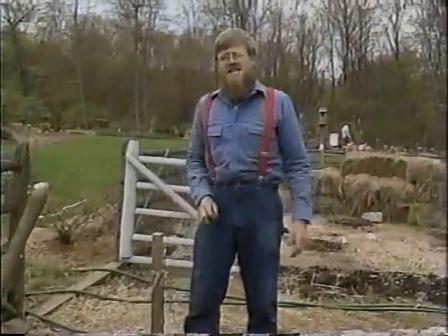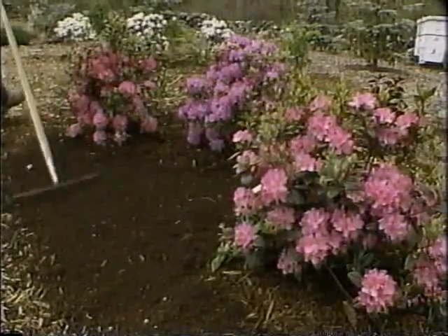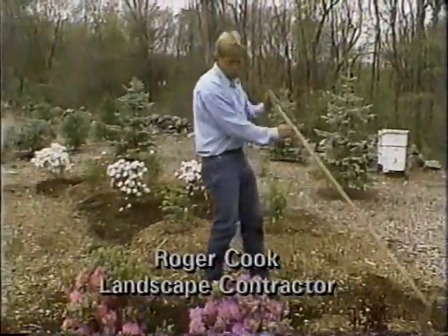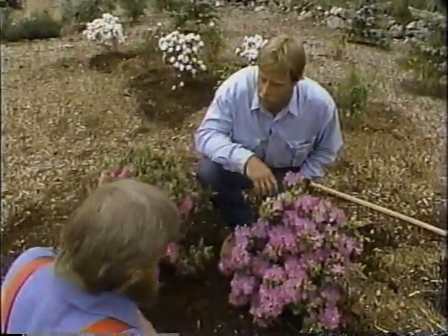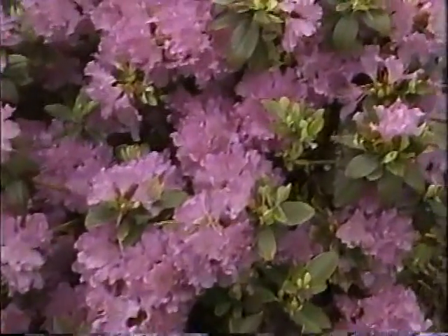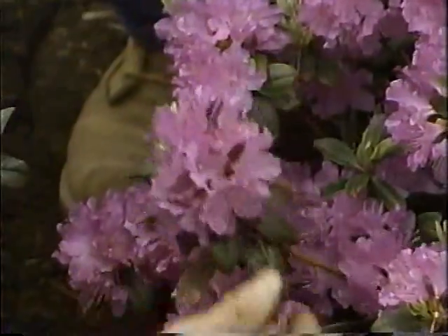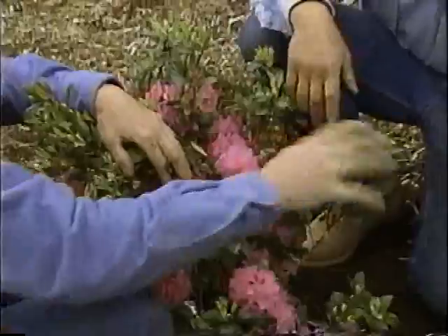Now let's go look at a collection of some of the best modern hybrid rhododendrons. Roger Cook, our landscape contractor, is putting in a dazzling bed of new rhododendrons. Roger, you're planting thousands of these every spring — what do you look for in a rhododendron from New England? Hardiness is the key — we want a rhododendron that's going to be hardy to minus 20 degrees below zero. This is PJM rhododendron, the standard of the industry, developed by Edmund Mezitt of Weston Nurseries in the 1940s. That is certainly a very early bloomer and a nice lavender purple. We've also added a pink which blooms about a week later than the PJM — this is Olga Mezitt. Pink and purple certainly look great here.